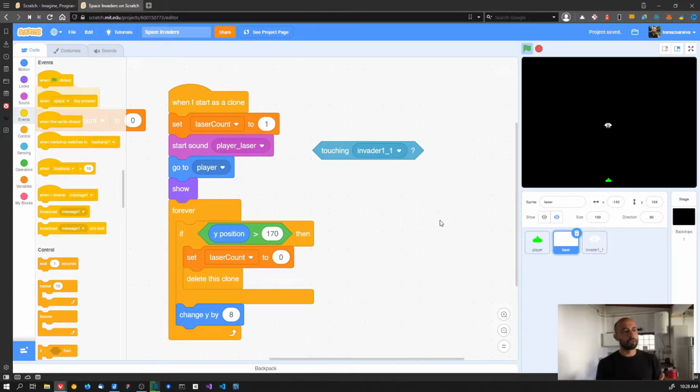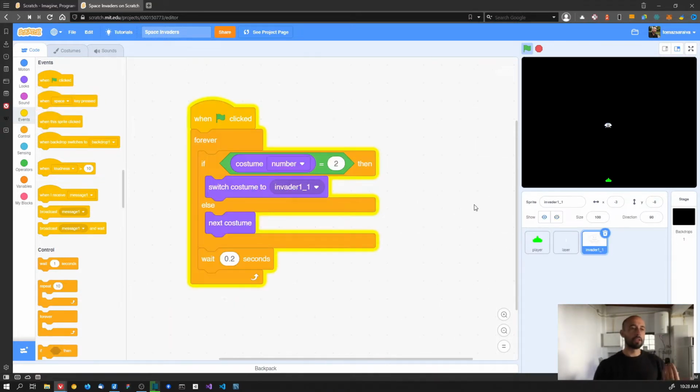Another route we could take would be to detect the collision on the invader. The invader would detect the collision with the laser, and then tell the laser that it hit something and it should destroy itself. This would work because we only have one laser on the screen at a single time, so we would be telling the correct laser.